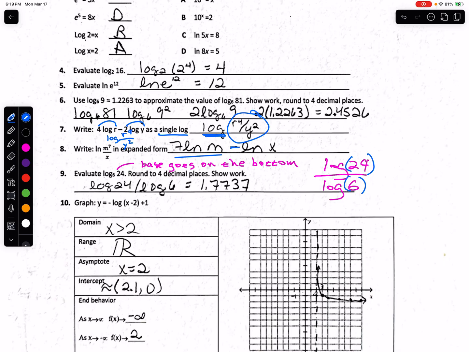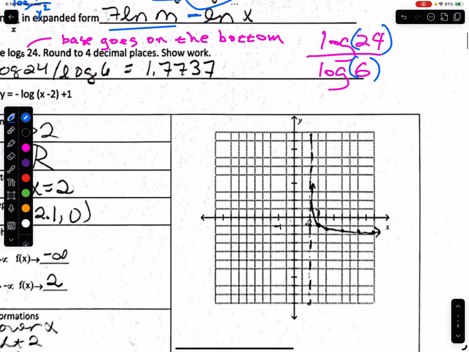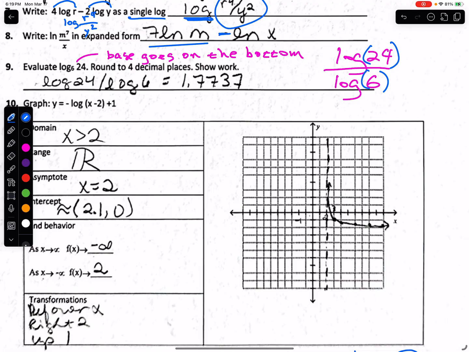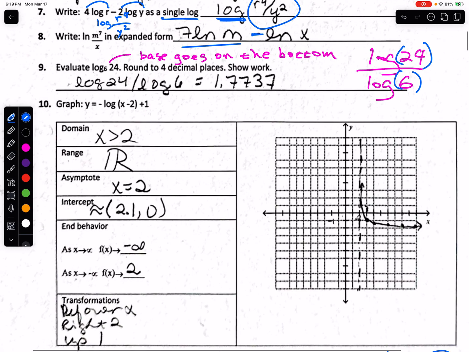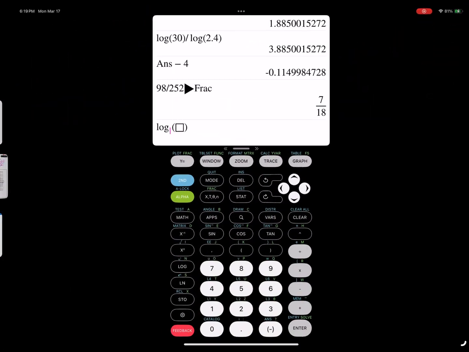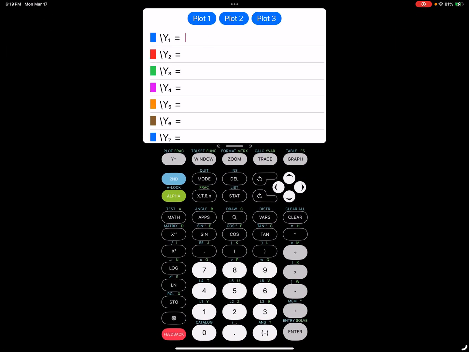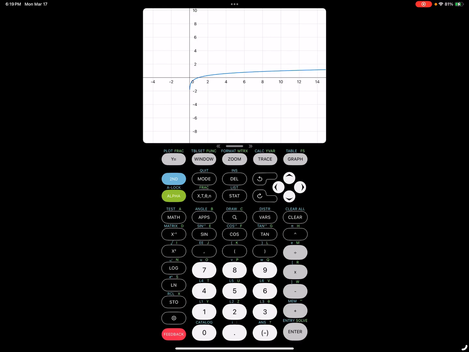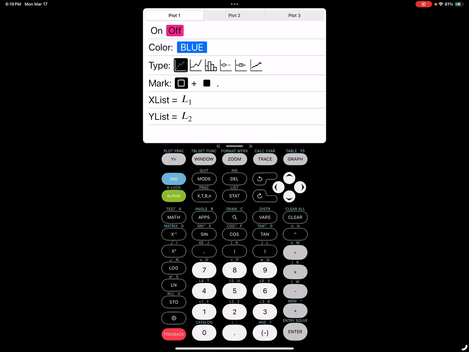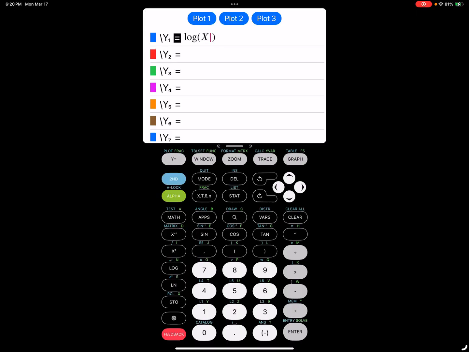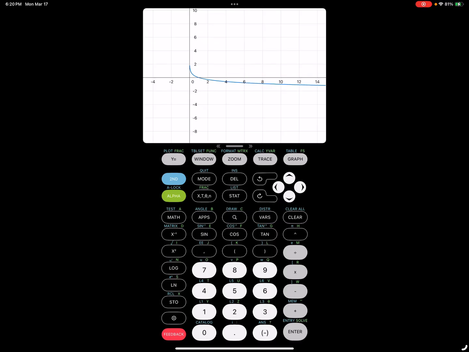Easy, right? And she told you in class that she made a mistake on this one, right? So here's what happens. Because the whole function, so first of all, this negative flips it upside down. So a regular log graph, I'm just going to show you because it helps you understand. A regular log graph, if I just do log x, looks like this. And if I flip this over the x-axis, it turns it upside down. So if I just do negative in front and graph it, see how it flipped upside down?